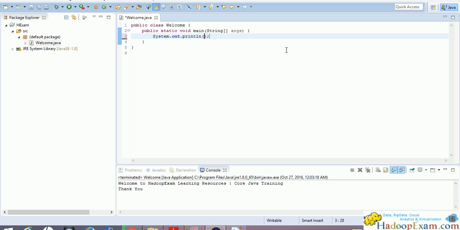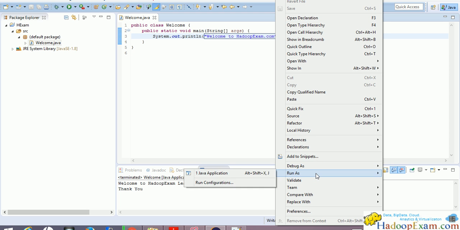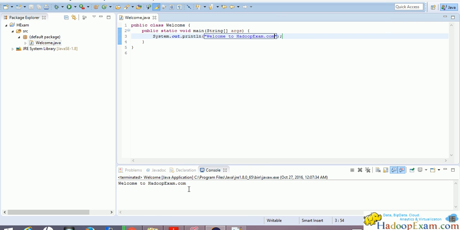Now write whatever value you want, like welcome to the exam site. Just right click, run as Java application. Now the welcome message will be printed.